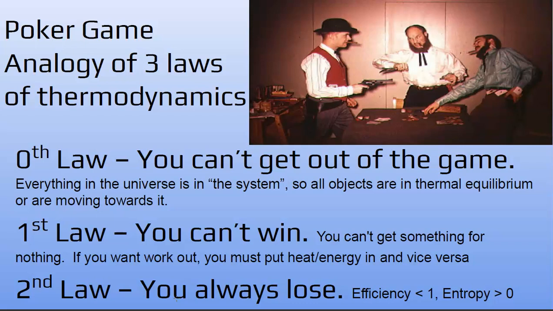According to him, the first law says you can't win, right? If you go to Vegas and drop a quarter, pull the lever, and you win $500, you just got something for nothing. And that never happens in physics. If you put a quarter in, you might get a quarter back, but you might get a dime and 15 cents gets lost to friction or something. Okay? You are never going to get something for nothing in the real world.